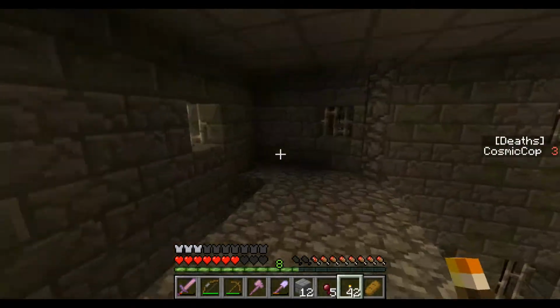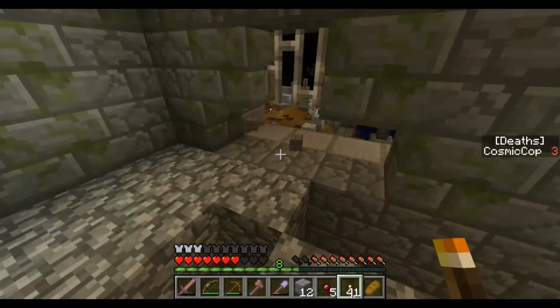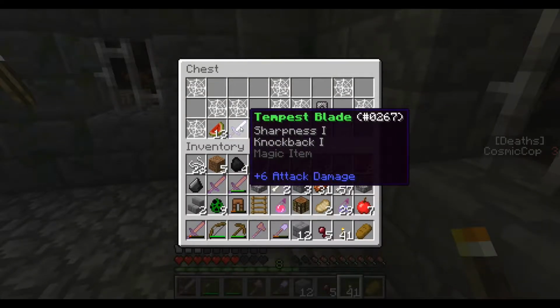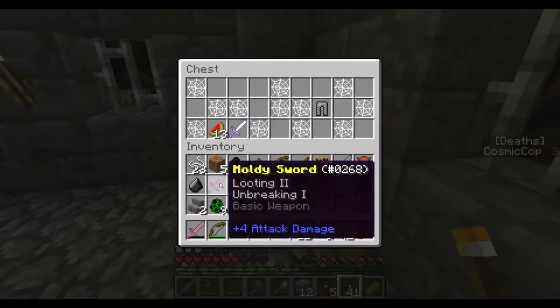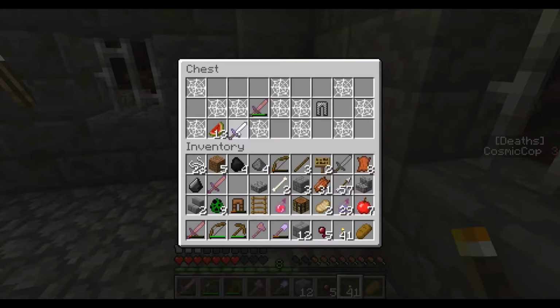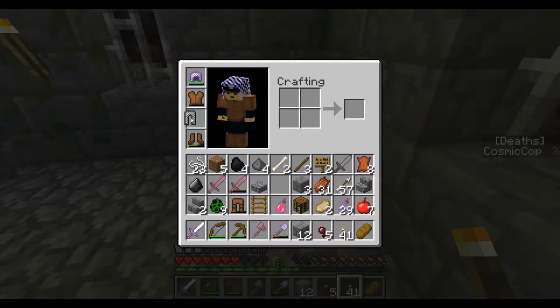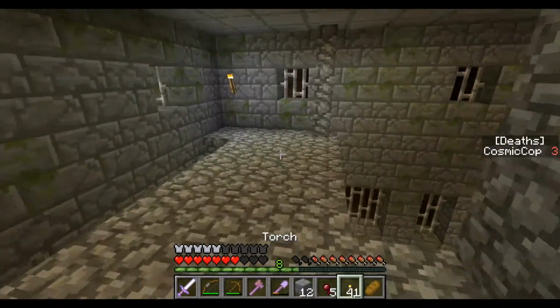Okay. Cleared this house. Check this chest. Nice! Put this moldy sword in here. Put the chain pants on.